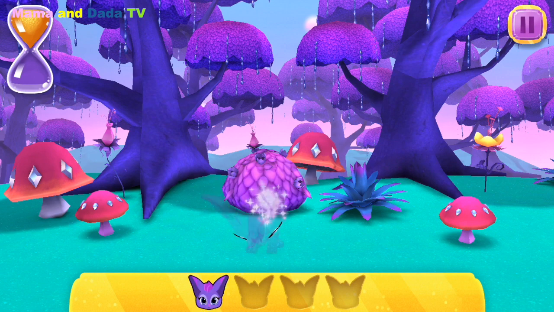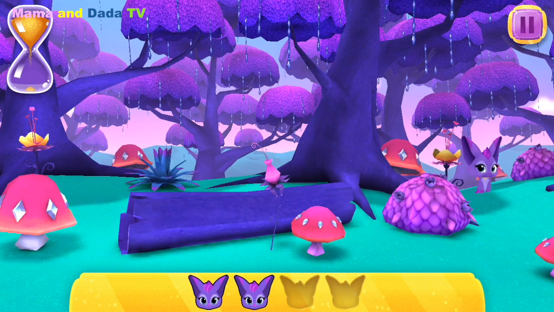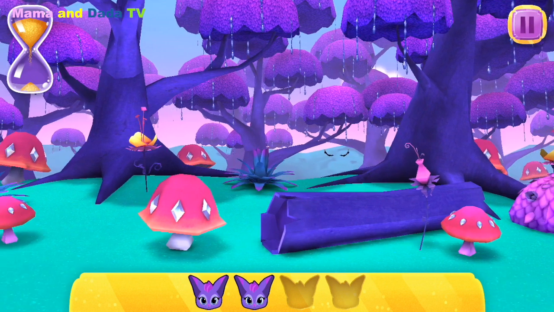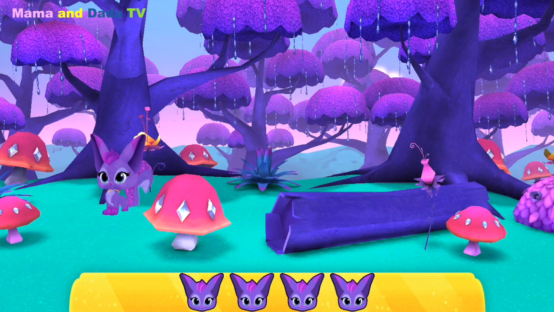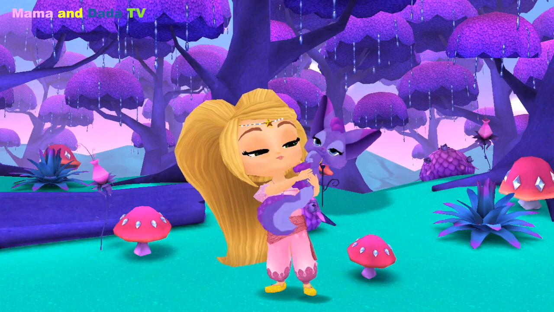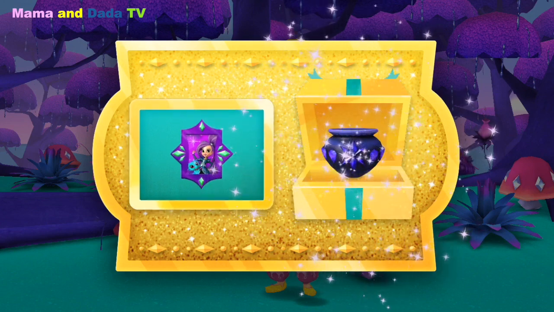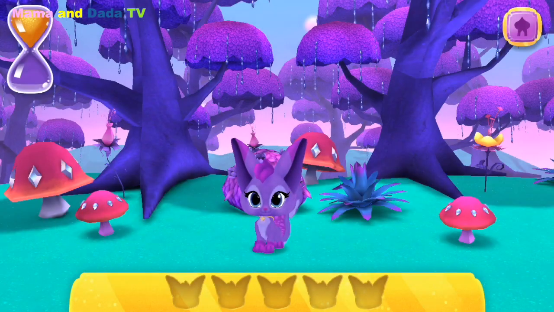3, 2, 1, go! Nice find! We found Parisa 4 times. I found you! You've earned a Genie reward. What a great choice! Look for your reward in your Genie Palace. That was so much fun!